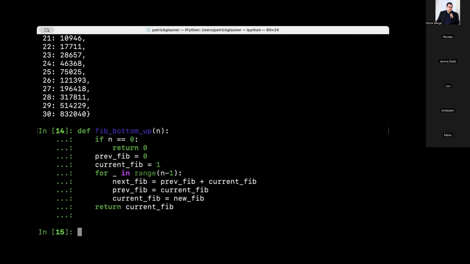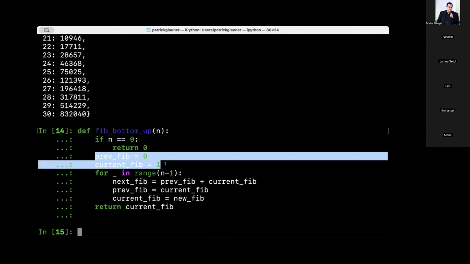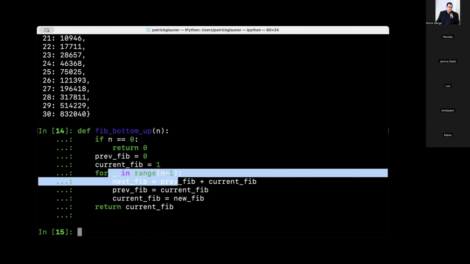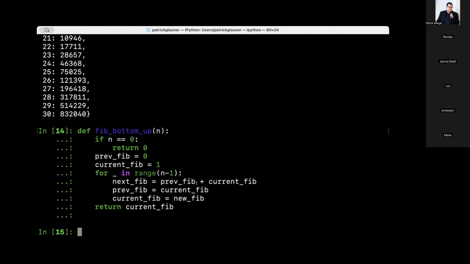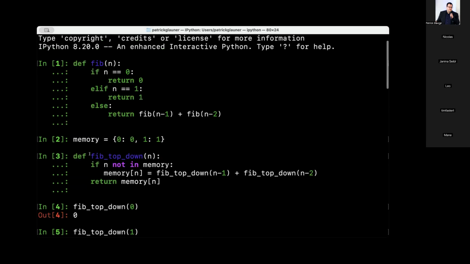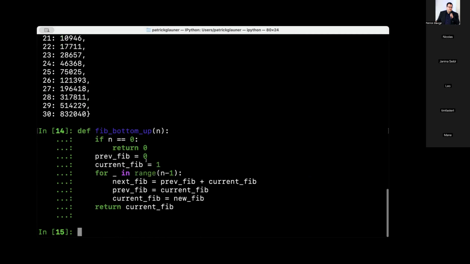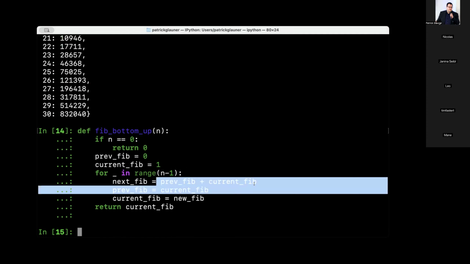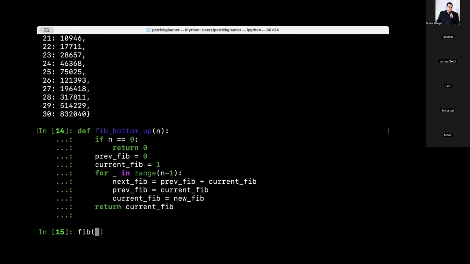We can call, so this is the bottom up, and bottom up it's called because I start with these initial numbers and then I keep adding them together and creating the next Fibonacci number until I'm done. So I'm not starting up here with the top down. Both of this is top down, but the top down we had used here was we used the top down here and we were speeding it up because of this cache. And here with the bottom up, we are starting with the initial numbers, and then we keep increasingly combining them. And this one here, it also turns out, gives us just the same result.